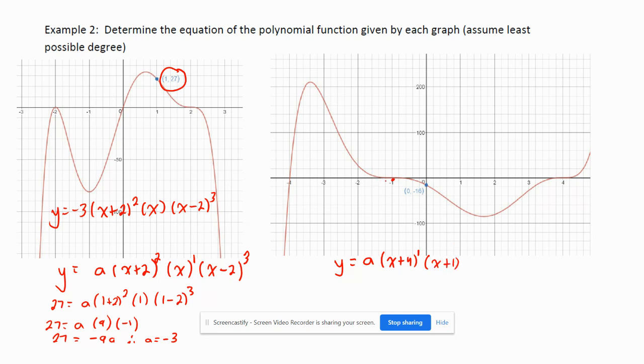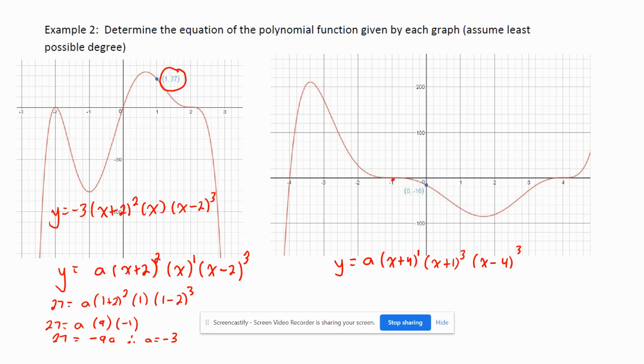The graph is going from concave up, and it switches to concave down. So this is going to be a point of inflection, which means we have a multiplicity of 3. Similarly, over here, we have another point of inflection, and so the factor there is going to be (x minus 4) cubed.